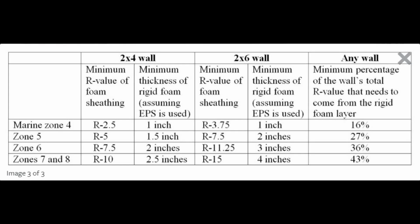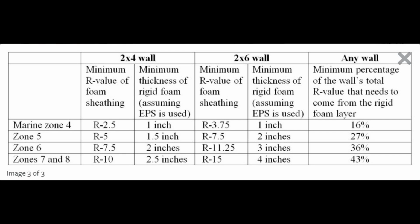Martin Holladay has also written about the minimum foam thickness you need for your climate zone, and you should check that out. I'm not sure what climate zone this guy's in, but it's probably like 2 inches he needs. Can we look at that slide, Jeff? Yeah, I think Ontario needs 17 inches. So I looked up where Toronto is. At first, I couldn't figure out the climate zone because it's not in the U.S. Matt pointed out to me that the code's name is the International Residential Code, so they have extended maps. Oh yeah, you're a genius. So they're in either climate zone 5 or 6, depending on how close to Toronto they are. So they're around 2 inches.